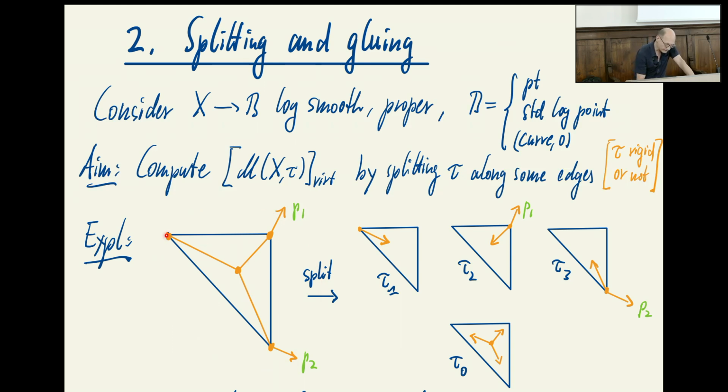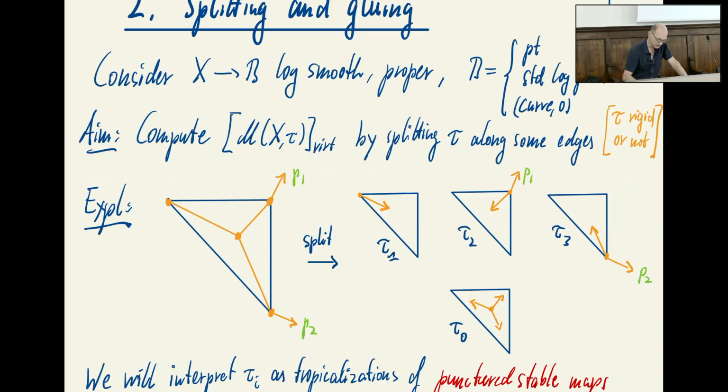If I split the first edge, I end up in this thing. I get something that locally looks like this. You don't know what this arrow here means, but I'll give it a precise meaning very soon. And then you do some other things, right? At this point, you also get a mark point. Here also you get a mark point. And then you have one in the middle that has 3 arrows coming off. Okay.